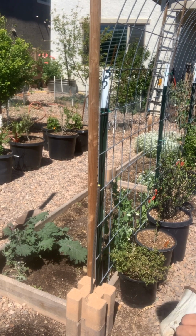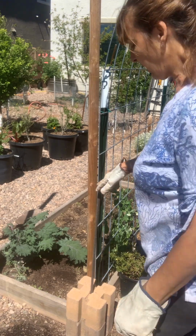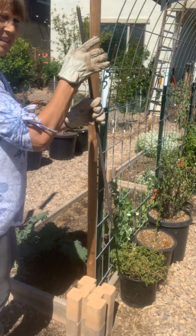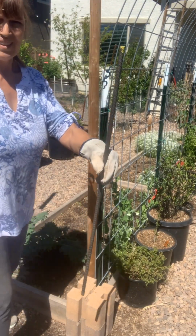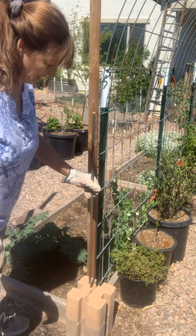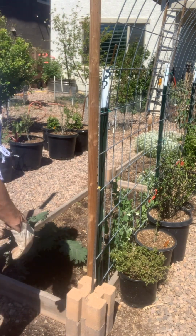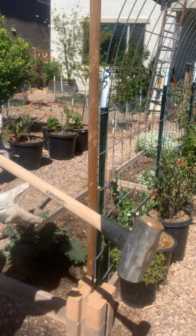Okay, we're back. I have the old rebar all out. I've got all the blocks stacked up, and now I have to take, see these rebar, how much taller they are than the 6-inch. So I just line that up in that hole there, and then you need a sledgehammer.